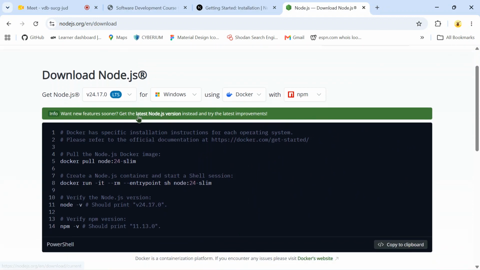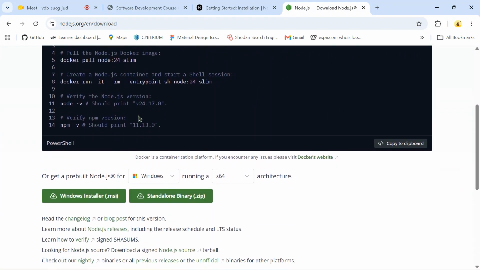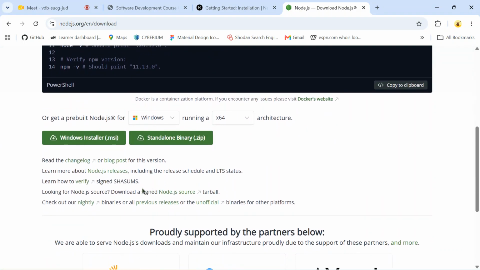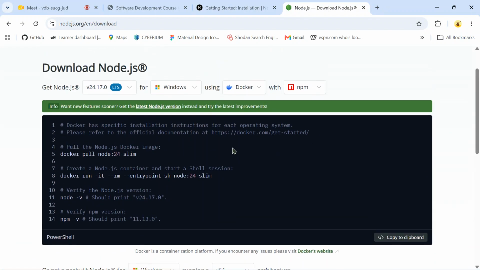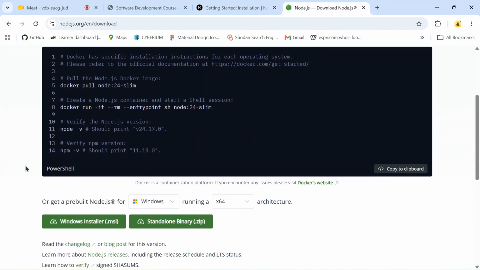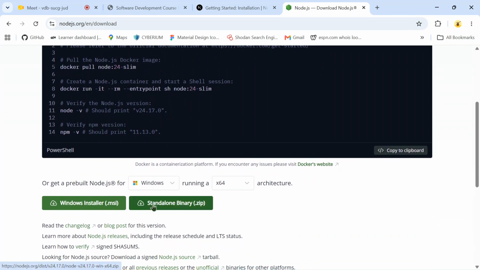On the documentation, you will directly see there is a download section. It will show you everything for Windows and for Linux. You can see there are different ways to install the application, so you will find your own way to install Node. You can install it via npm or anything you want. This one is for Docker, for those who have some experience with Docker, and you can also download the installer if you want. For me, I already have this one, so there is no need to do it, but I can show you in a few seconds.